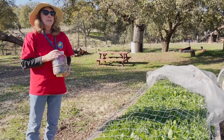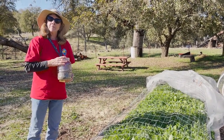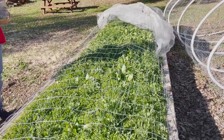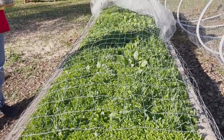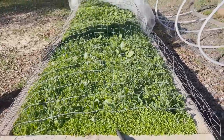So one of the things that's fun and easy to do is to plant a cover crop, especially during the fall. And I have one planted here. This one's doing pretty well this year, although it's got a lot of weeds in it too. But I planted this a couple months ago. It's considered a soil builder mix. I brought along some of the seeds to show too.